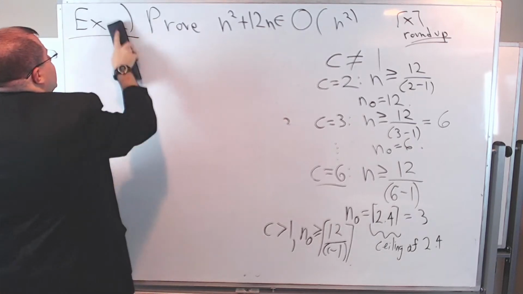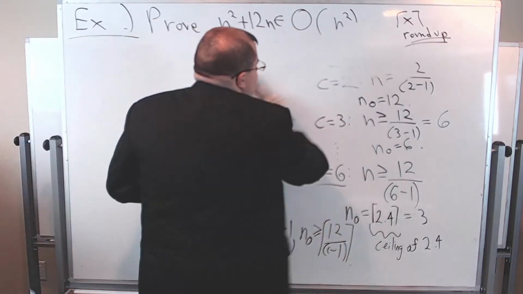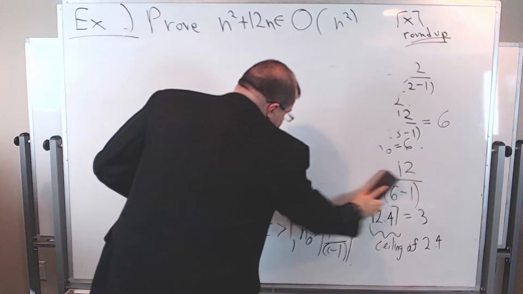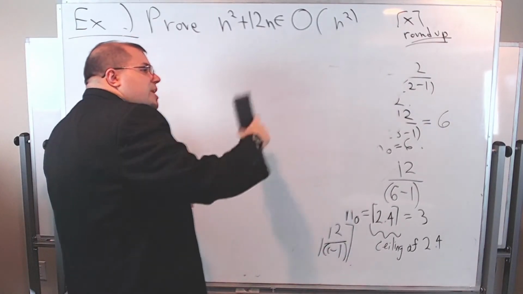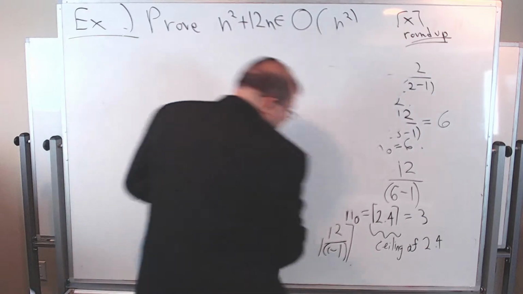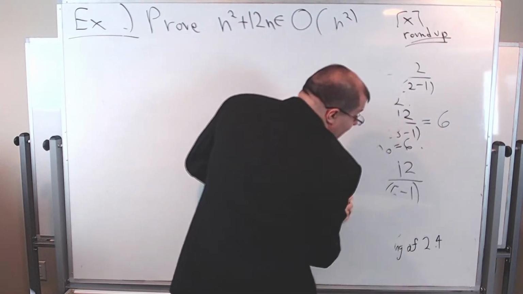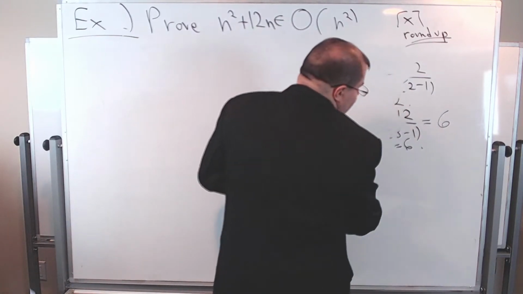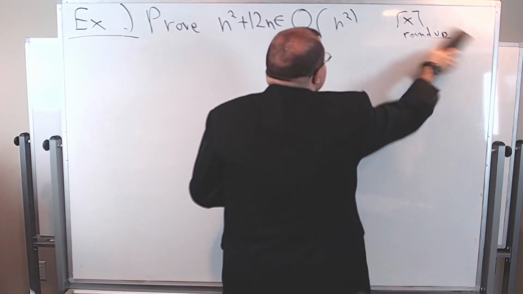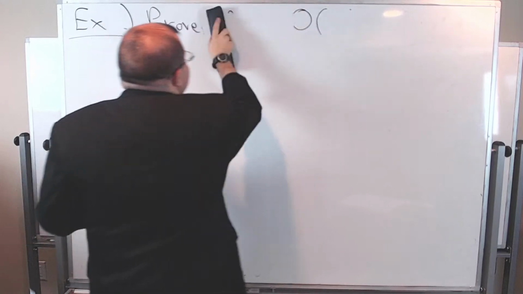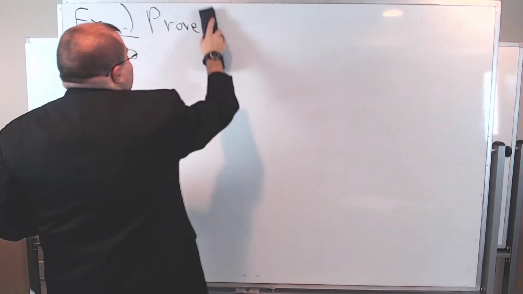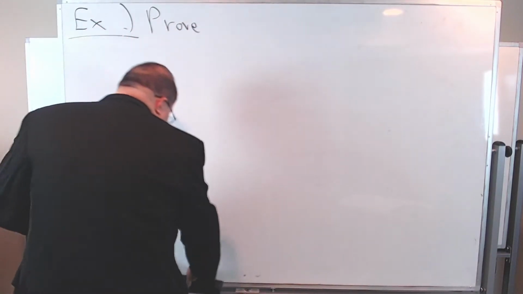So that's the second example. Like I said, when you pick a c, it might change what n0 is, or at least a valid n0. I should be a bit more precise: a valid n0. Okay, let's do another example, and I'm hoping this will hammer in the trick that I've been using.